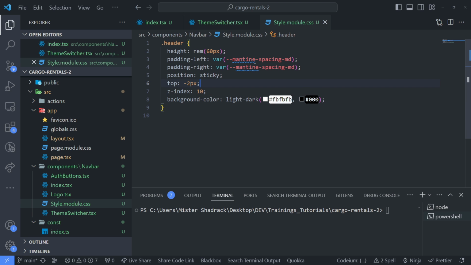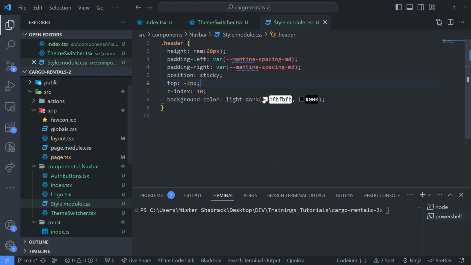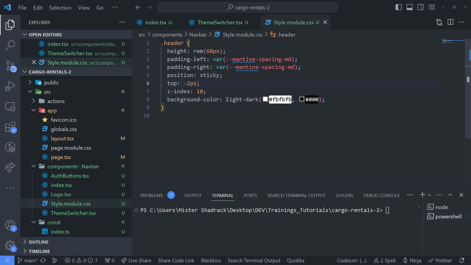Right, so there's no need to do a check inside our components. Normally the way we would have done this is, we would go to index here, and then use the Mantine color scheme hook, and when we get a color scheme value, we would say if the color scheme value is dark, then use this color. If it is light, use this color. We've avoided all of that, and just by using this function, we're able to switch between the two colors for light and dark themes. Very cool.